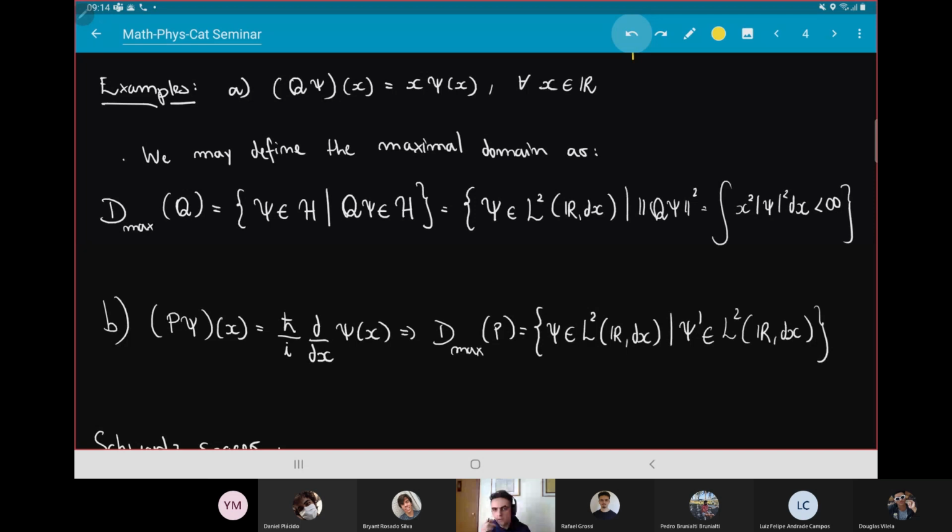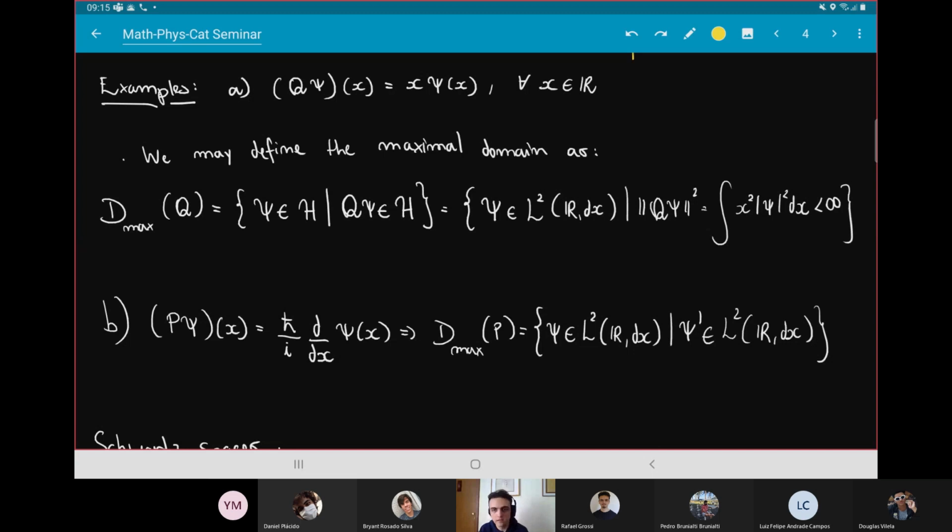The domain in which you define the operators is not unique. If you think on the physical side of things, if you design an experiment to measure the position of a particle in a lab, on a one-dimensional line that has a length of a meter, the domain of the operator is going to be different from when you measure the position of a particle inside the LHC. So for different experiments, the operators accept different domains.